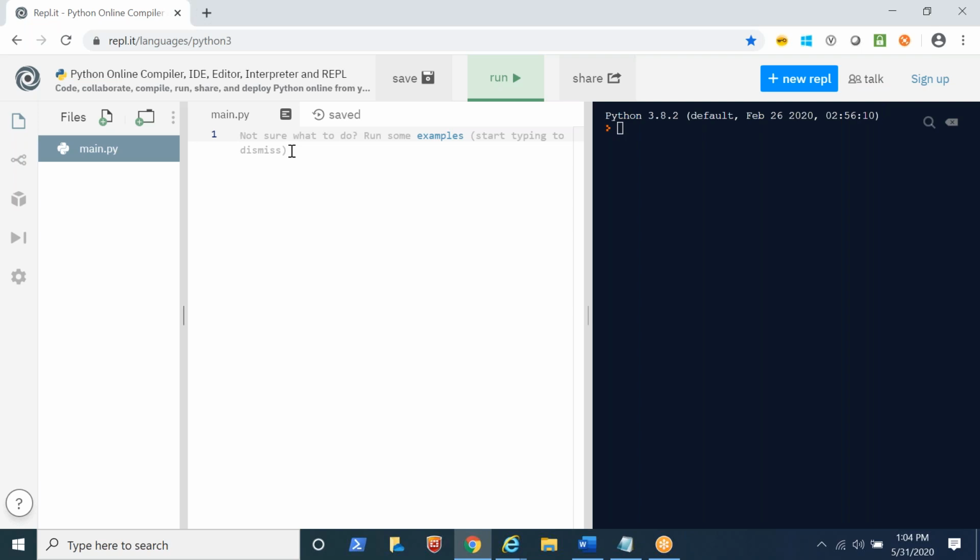Okay, hi everyone. So in today's file handling session, we will see how in Python we can deal with files, how we can read files, how we can write into files, and some important methods file handling supports.